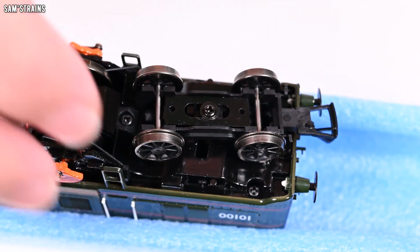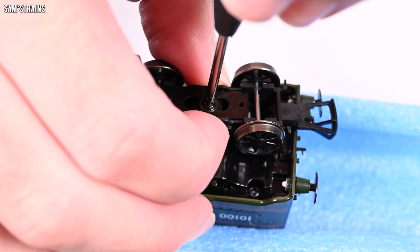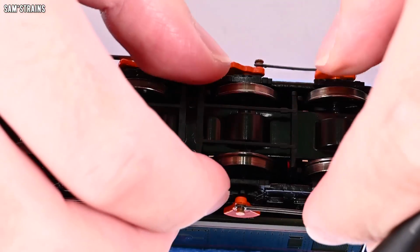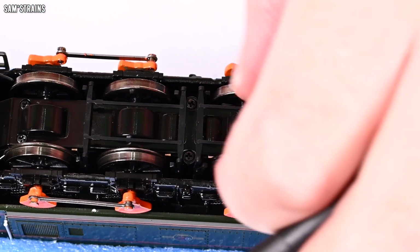And also, they are attached properly, this time with a tight screw. It's not a loose screw that's going to work itself free eventually, so that's really good. The base keeper plate is attached with 6 screws. The brake rigging is quite loosely attached, so I would just say be careful with that.